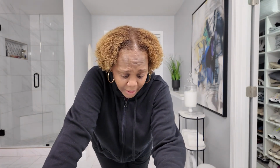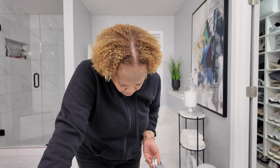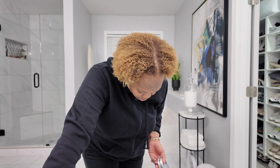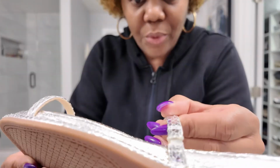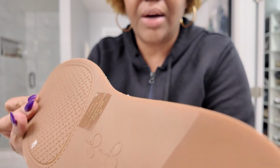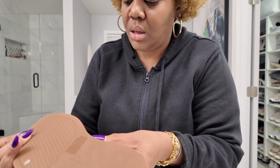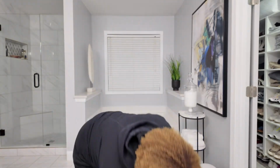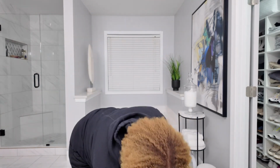My mom just came by. Wait, is this ripped? Oh, that's how it was made. I always had to look and I'm like, is that ripped? Y'all see that? But that's how it was made. Is that how it's made? Oh, yeah, I guess so.